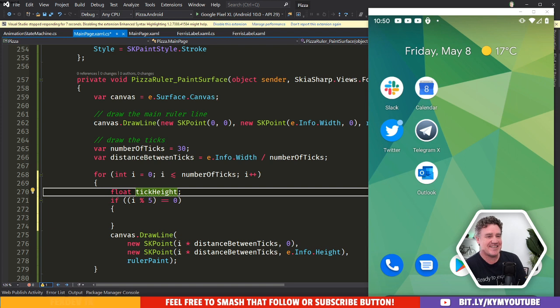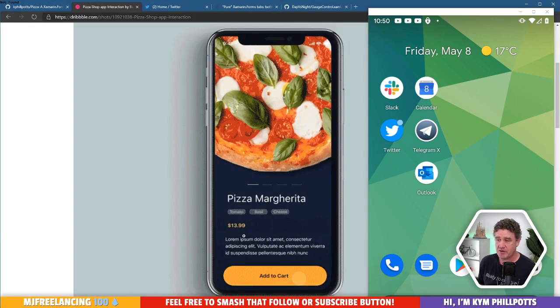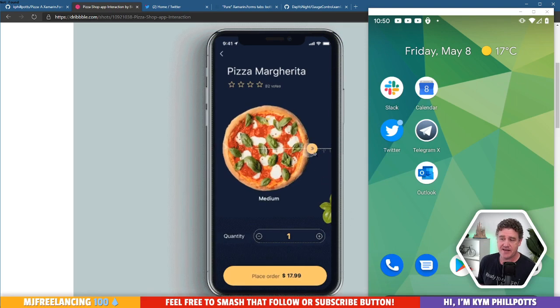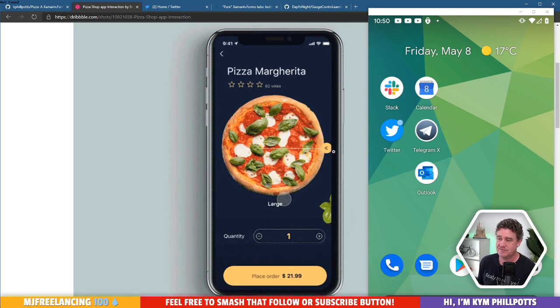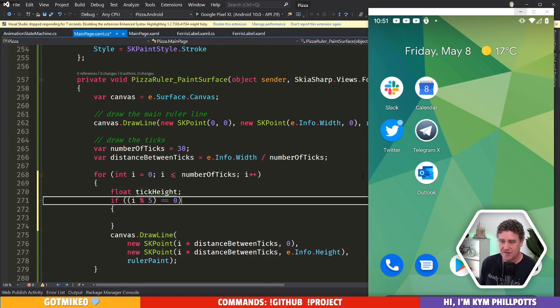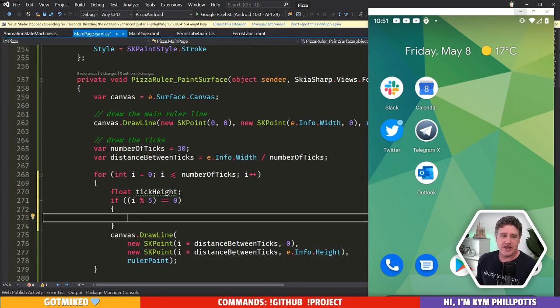Rob says, it's UIs like this that I love as a user. But as a developer, I think, what the hell is the point of the animation and the ruler, et cetera, et cetera? They can just order a pizza with a couple of entry boxes, pickers, and a button. Absolutely. That's the thing, right? Designers go crazy. Like this pulsing. I don't know. I mean, that's cool. I like that. It's like little bits of visual feedback, right? Look, Rob, it keeps me busy on a Friday. That's all I know.